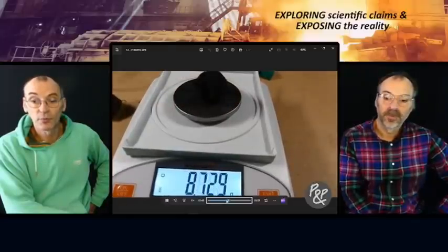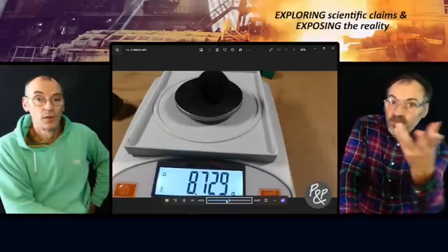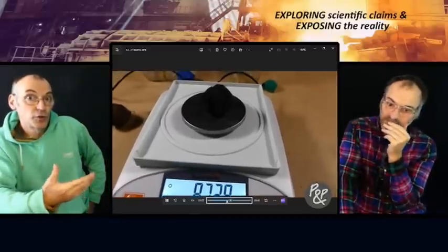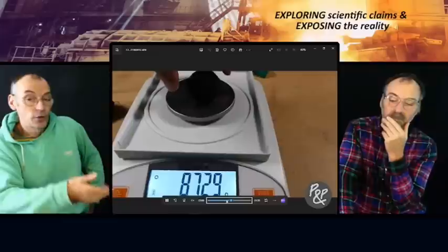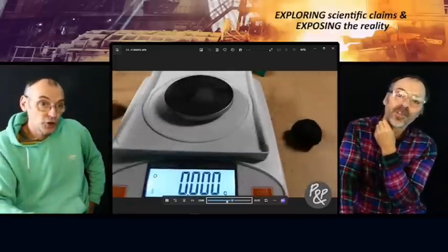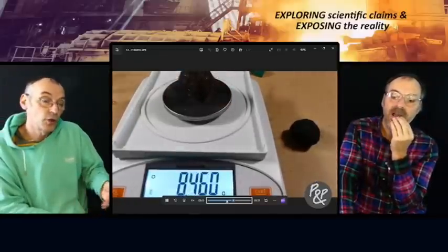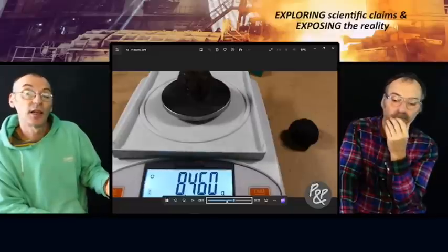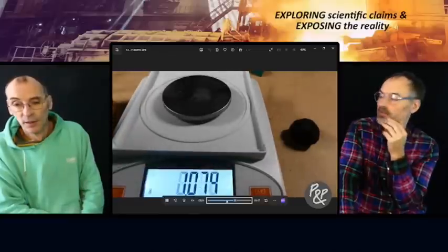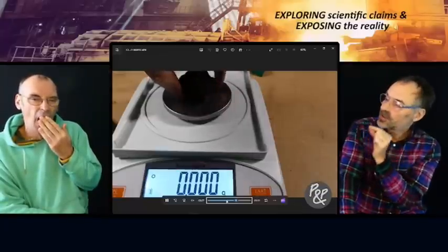As we can see, we've got 8.729. So it weighs more, but it would weigh more because it's absorbed the moisture. If we were to give a prediction, it would have held true. The one in air would weigh more because it's absorbed more moisture from the air, whereas the one in the oxygen will not weigh more because it hasn't absorbed that moisture. So you've got 0.24 of a gram. There's not much in it, but there's still a difference.